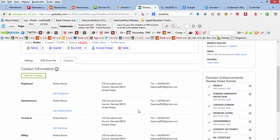Okay? So that's the next step in the process. The step is very similar for all of the registrars. The control panel may look different. You may have to email support if you're using one of the smaller ones to help update some of this information. But this is how it's going to look for most of them. All right, so that's step 2. Registration, you're going to want to make sure that you go through all of the different steps to verify. So when you change or add or remove this information, make sure that you already have that email account open, so you can quickly go ahead and verify the information.